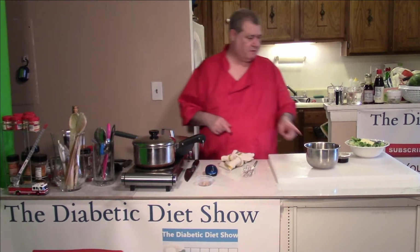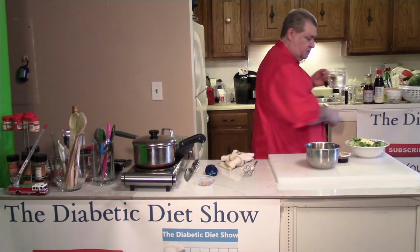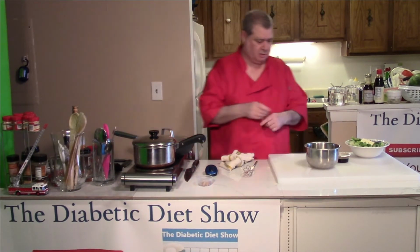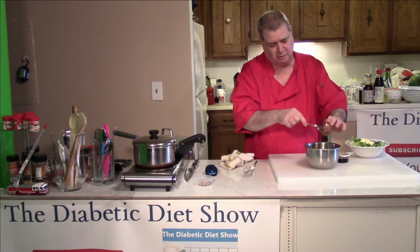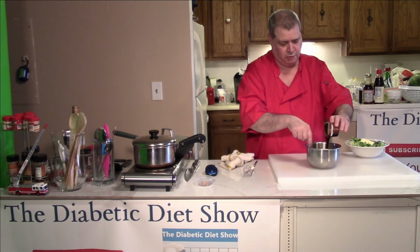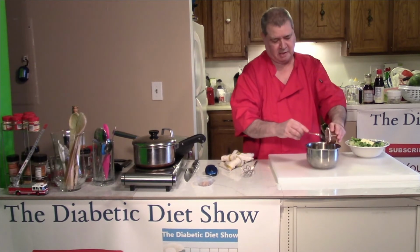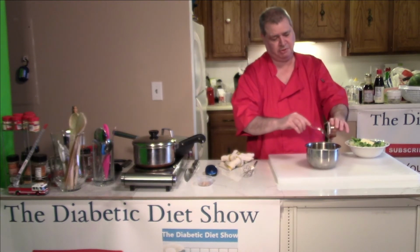The meat. For the meat, I need to mix this. So what I have roughly is 2 tablespoons of water. And then I have my soy glaze, demi-glaze, whatever kind you want to use. If you go to the Asian aisle at the grocery store, you will find a whole assortment of glazes. I went through and I researched on the internet what kind of sauces you need to make Asian food. I found fish sauce, soy sauce, Hoisin glaze, which is absolutely my favorite. Hoisin glaze is just awesome.